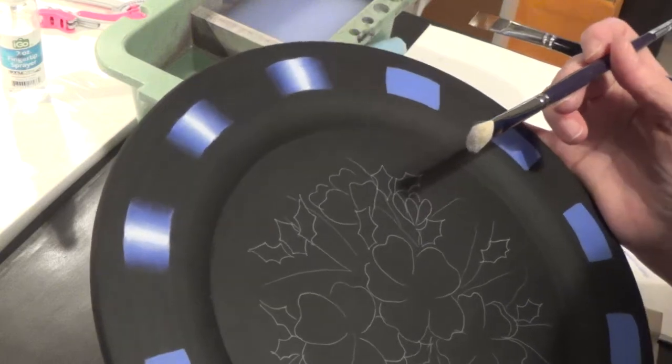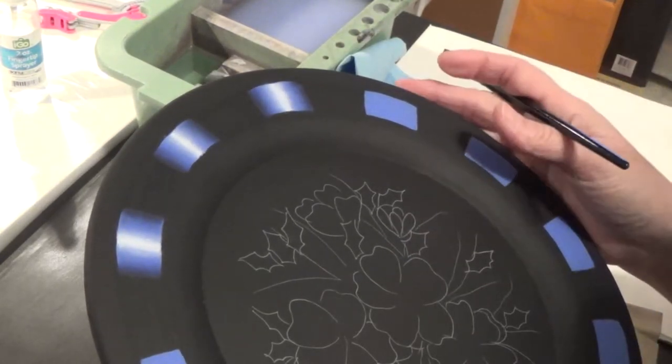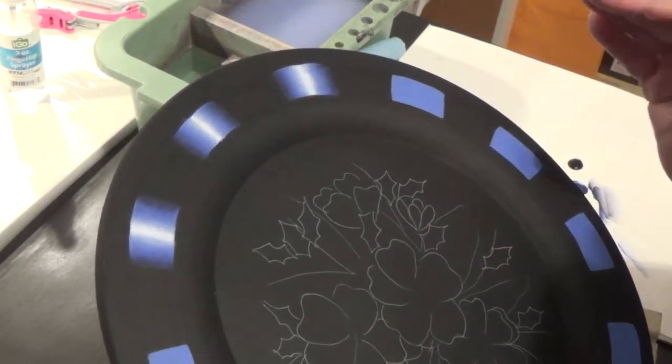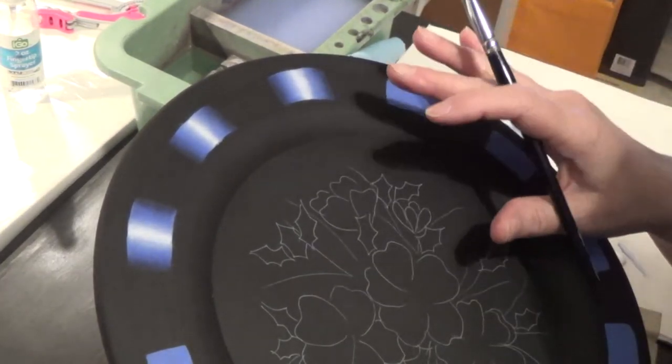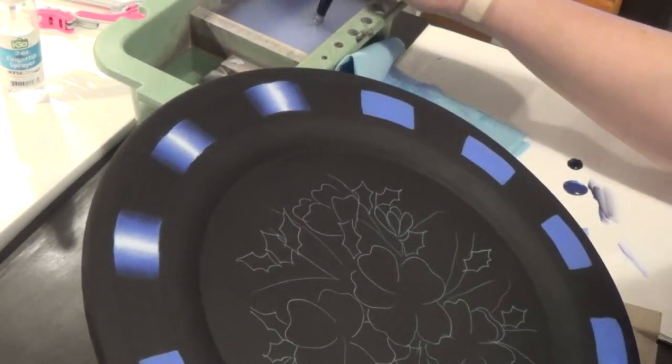All right, and if you feel like the back-to-back float is something that's a little difficult for you, I would say just get some scrap paper and practice it first before you go on to your piece and do it, and you'll feel a lot more comfortable.